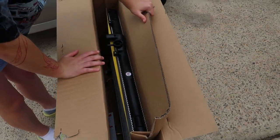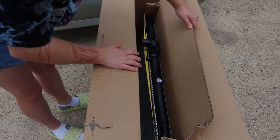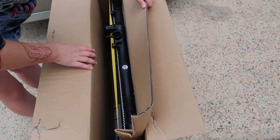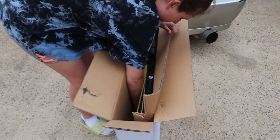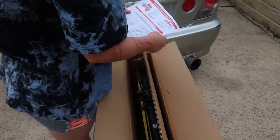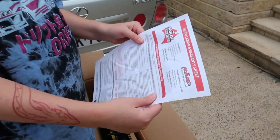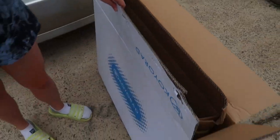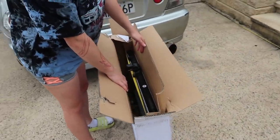Damn, it's massive. Okay, so is this the OE replacement? Why is it so big? Mine doesn't look that big. Is it actually Koyo Rad, or is this just the Koyo Rad box? Ad-Rad radiators. So, the box is wrong. Unless, maybe it still is. Who knows? Anyway, new radiator.